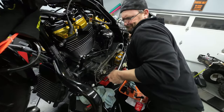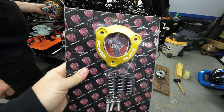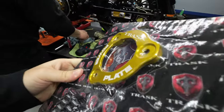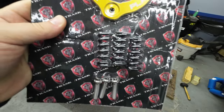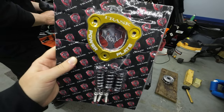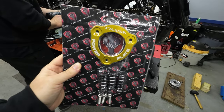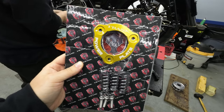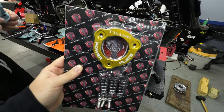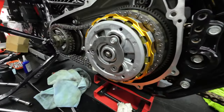Woo! 175 foot-pounds. All right, guys, so I also went ahead and bought the Trask power plate. What this is, it's just a billet piece with stiffer springs. I'm not sure how much stiffer these are than the heavy-duty springs I got from Fuel Moto, but we're gonna try them out. There's no specs on the spring rate, so I'm not sure. We're just gonna have to test them and feel which ones are stiffer.